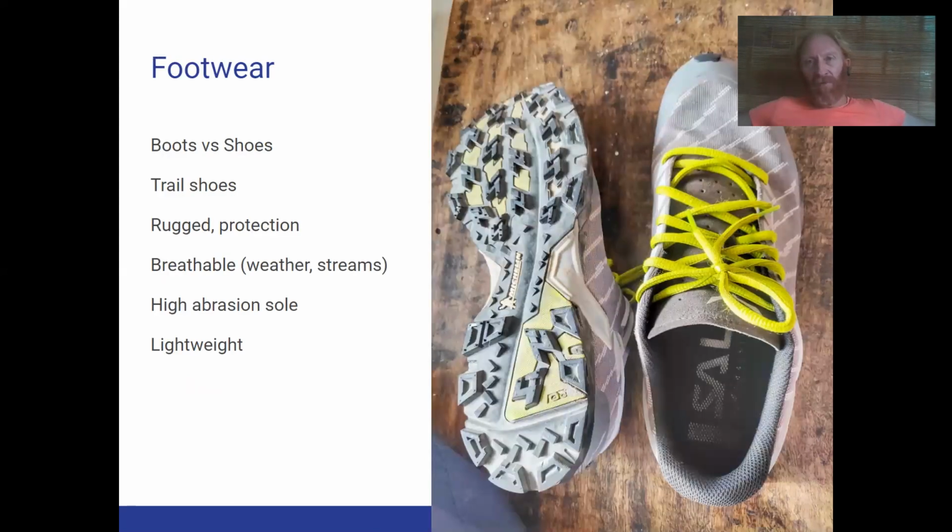Very important, of course, is the footwear, given the fact that you're going to go on very rough terrain, both when on the trails and even more when you're getting off trail. Most Himalayan hikers prefer big waterproof hiking boots, which of course will be protective for the feet. Myself having an ultra running background, I will obviously prefer lightweight trail running shoes, which according to me have similar benefits to the boots, but have a number of advantages. One, of course, being lightweight.